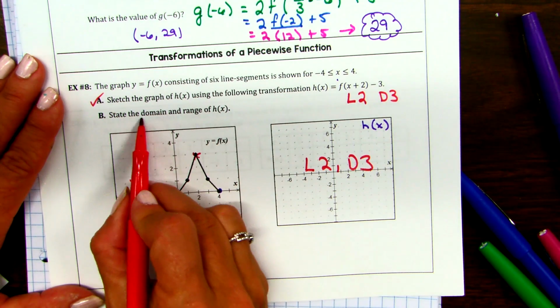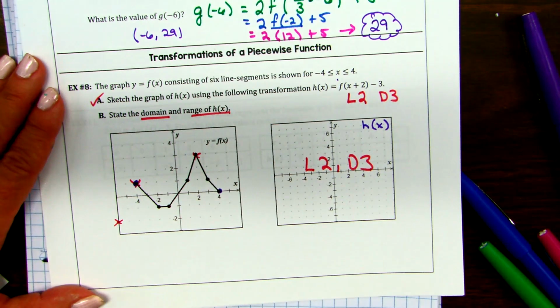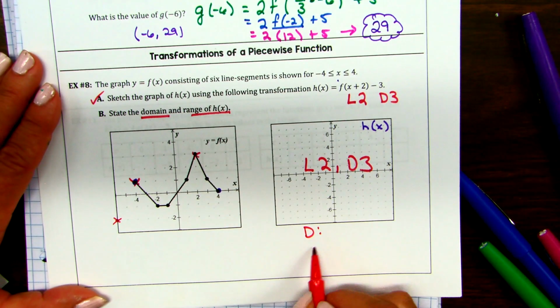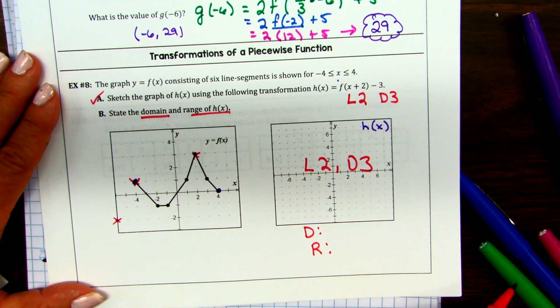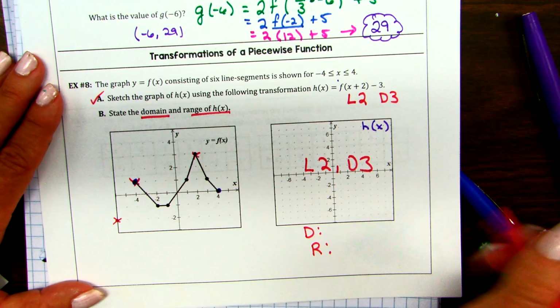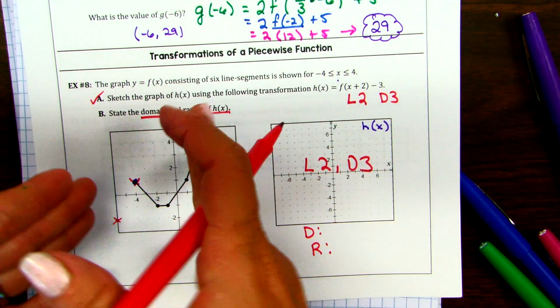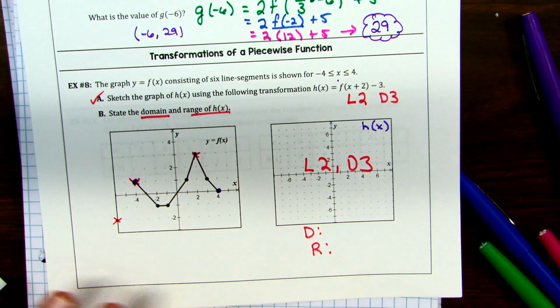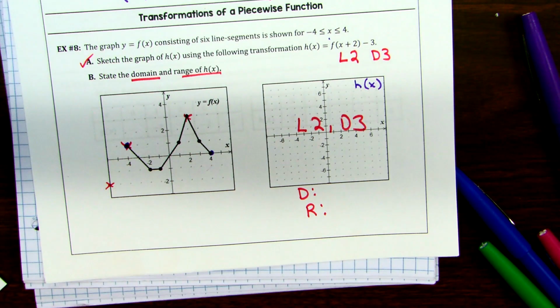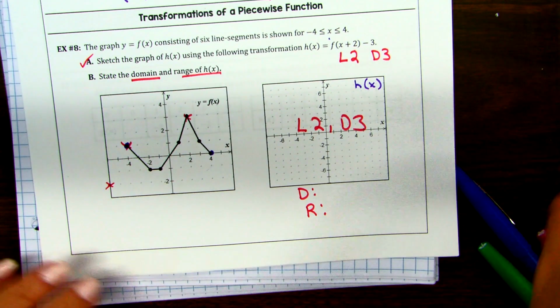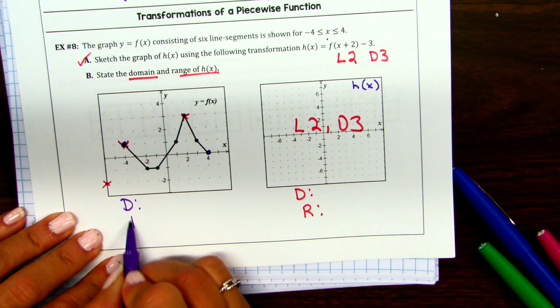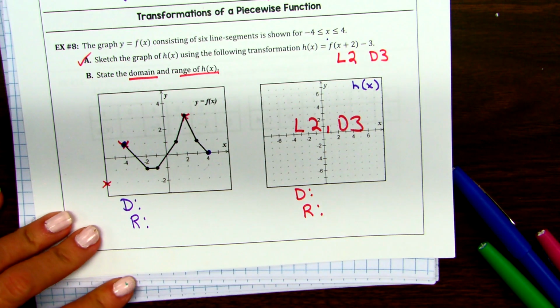Now, state the domain and range of h of x. Here's h of x. We want the domain and range. If you graphed the picture, if you took the time to do all of that, you could just read the graph, just like we can read the graph over here. But let's do it an easier way, which is the way we did it yesterday. Let's identify the domain and range of this one, and then we'll make a rule for what we do. Let's first talk about the domain and range here.